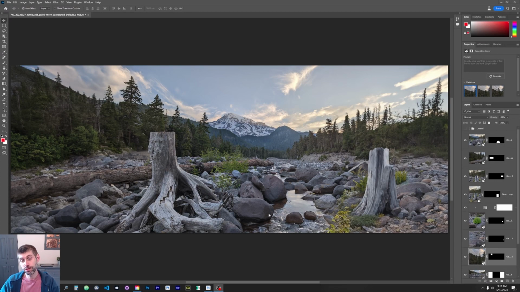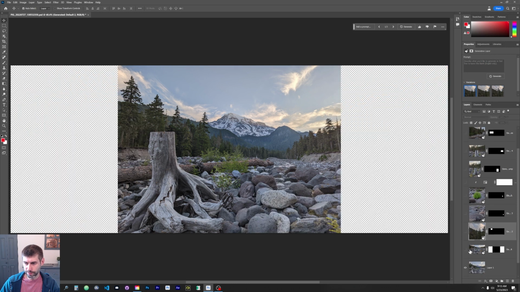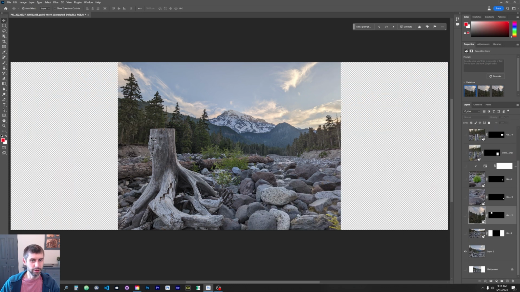So I've been playing with the new generative fill in the Photoshop beta, and I kind of wanted to just share what it is because it's pretty darn impressive. So this is the image I shared, and if I turn everything off, so all the layers I've added, because I've added quite a few in here, this is the image I started with. It's just a picture up at Mount Rainier, and I just wanted to extend it to the sides.